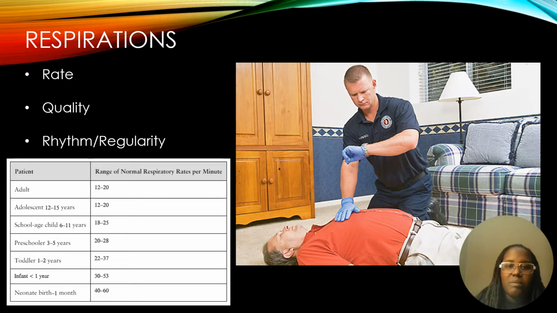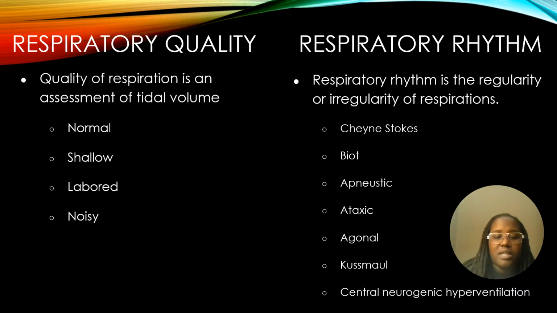Next, we're going to be looking at our patient's quality, right? Quality is strictly referred to as tidal volume. We're looking at if it is normal, is it shallow, is it labored, or noisy. For our shallow breathing patients, we want to make sure that we're ventilating them. If it's labored or noisy, we're going to treat those accordingly, right?